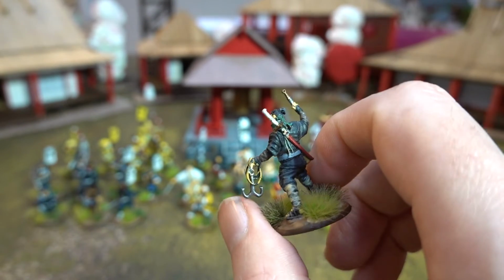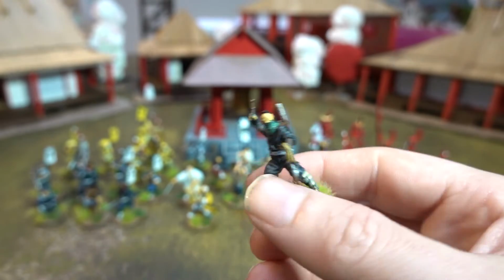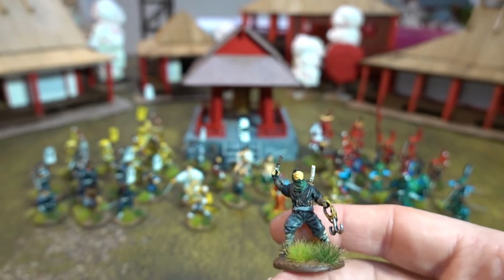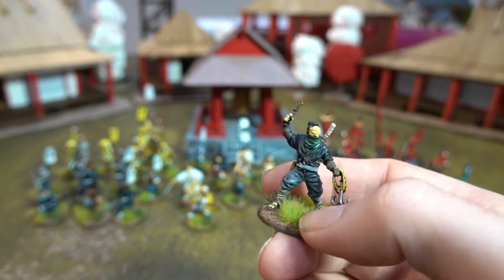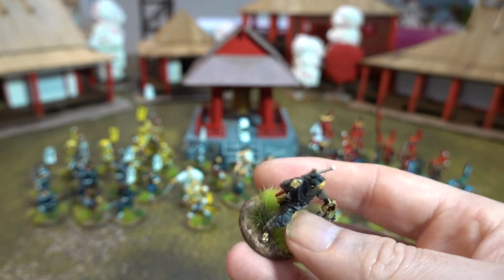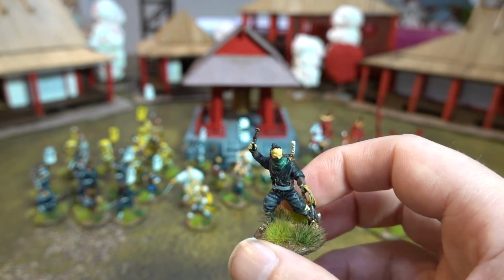Then we have the grappling hook, and he's got a sword on his back, which is definitely a no-no, I'm told. You don't carry swords on your back. But I suppose if you're travelling long distances, it might be easier to carry a sword on your back. Not sure.